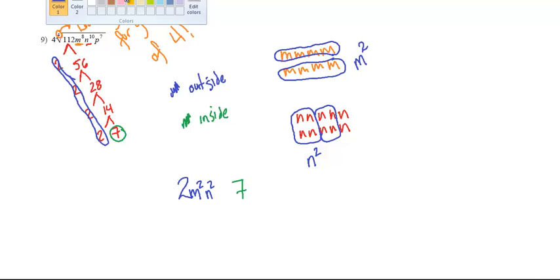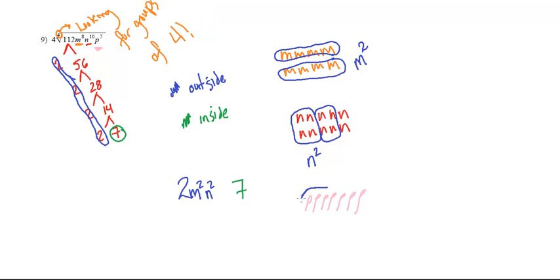And now we kind of see the pattern here. So for p to the 7th, I'm going to have 7 p's. 2, 3, 4, 5, 6, 7. I'm looking for groups of 4. I'm looking for quadruples. And here I see 1 with 3 left over. So just 1 p is going to be chilling out front. And I'm going to have p cubed here. Oh, wait, I'm sorry. There's going to be an n squared here as well. Sorry, I forgot to do that.